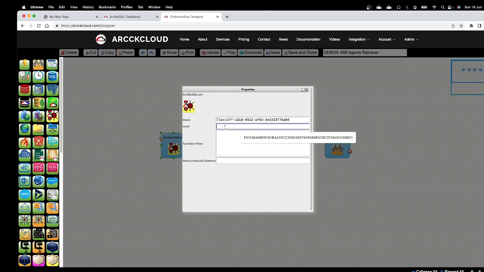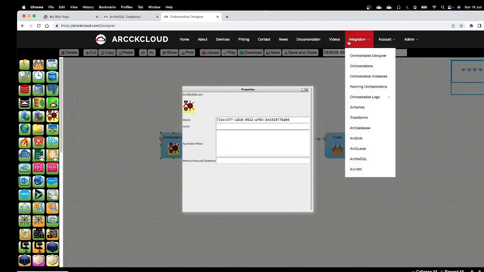It also has an IAM ID, which is used for giving it the IAM parameters: application roles and minimum security clearance. So we'll set up these parameters.